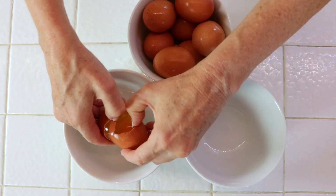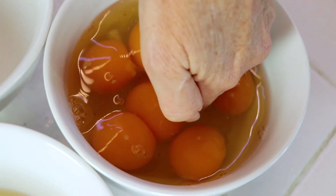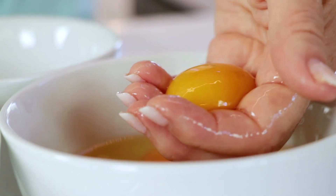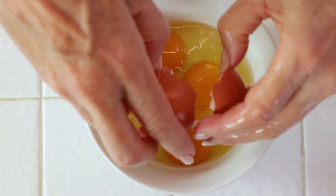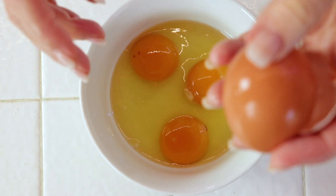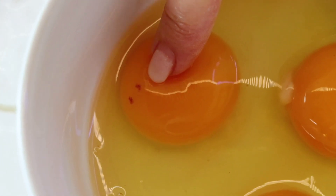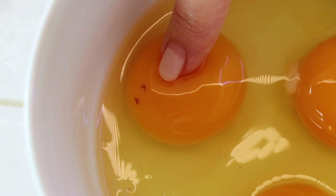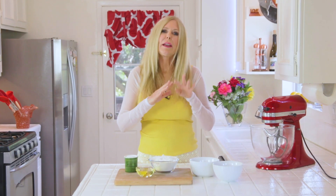This recipe for 00 flour takes three eggs and five yolks. The all-purpose would take two eggs and six yolks. This is how I separate the yolks — I scoop up the yolk and just let the whites drip through my hands like a little sieve. Those little red spots in the egg? That's from a really happy chicken flock — that's a fertilized egg. If you're using all-purpose flour, it's better to have a little more fat, so that would be one extra yolk.